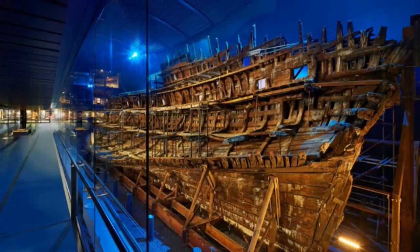Alongside the ship, we have thousands of artifacts, and we use this to tell the story of the ship and also of all the people that were on board. A lot of the collection is made of wood, and whilst the wood is in really good condition for everything it's been through and for the environment it's been subjected to, it has degraded. So when it comes out of the water and it's wet, we can't just let it dry. We have to treat it, and we have to replace some of the degraded wood components. And we use polyethylene glycol, or PEG as we call this, to do that. So we replace some of the lost wood components, so then when we dry it, it has some structural stability, it's not going to shrink and crack.